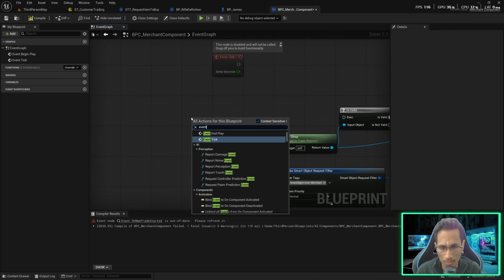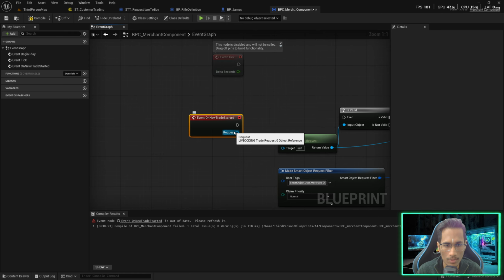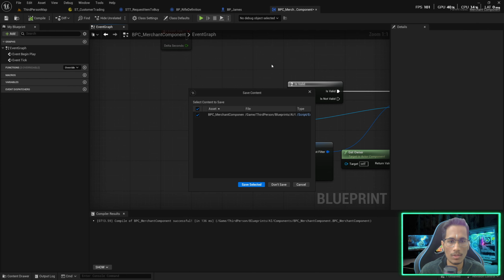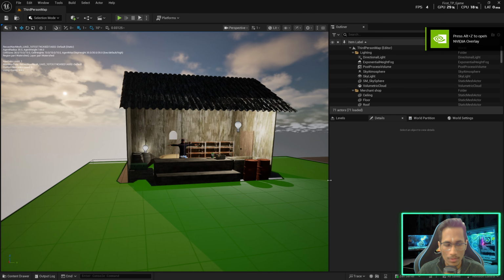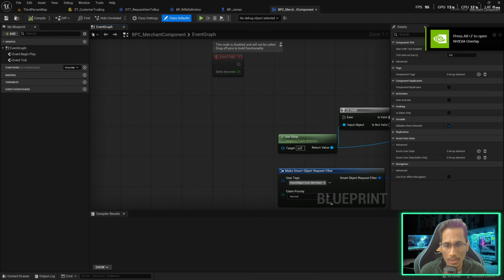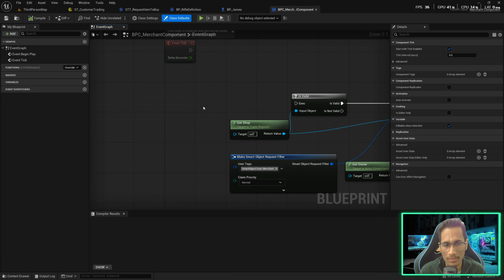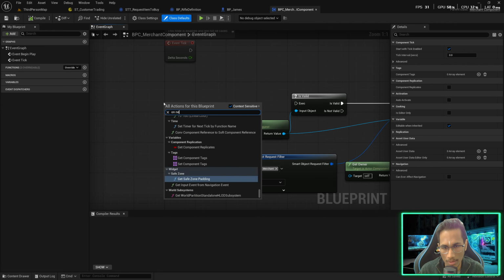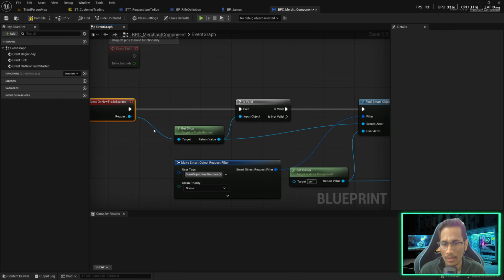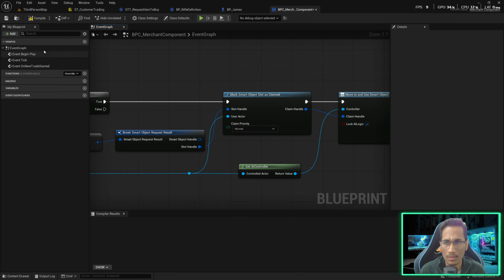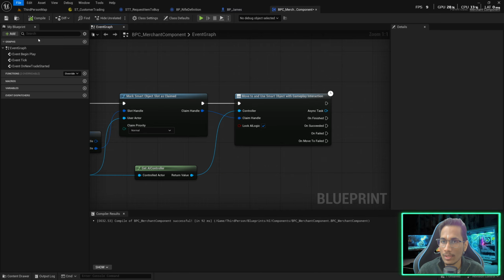Let's remove it and go for event on new trade requested. Again, the live coding thing. Damn it. Okay, so I have to rebuild the project. Damn it, this is so annoying. Okay, so usually this is not the way where you keep hitting the live coding. So first you get completed with the C++ and then you start with the blueprint work. That's usually recommended in such situations. So I'll connect them back and we are good now. So I can compile and I will save all.